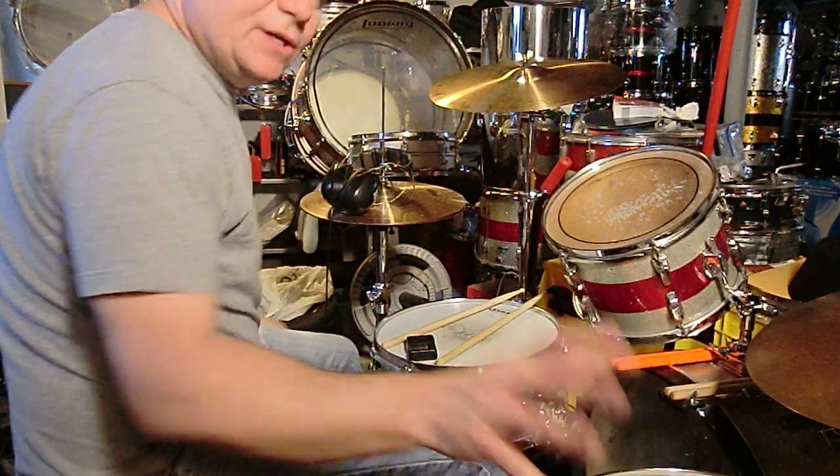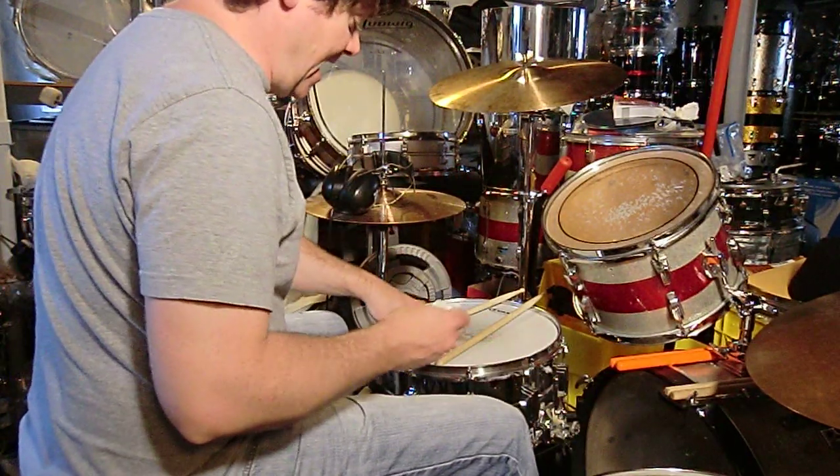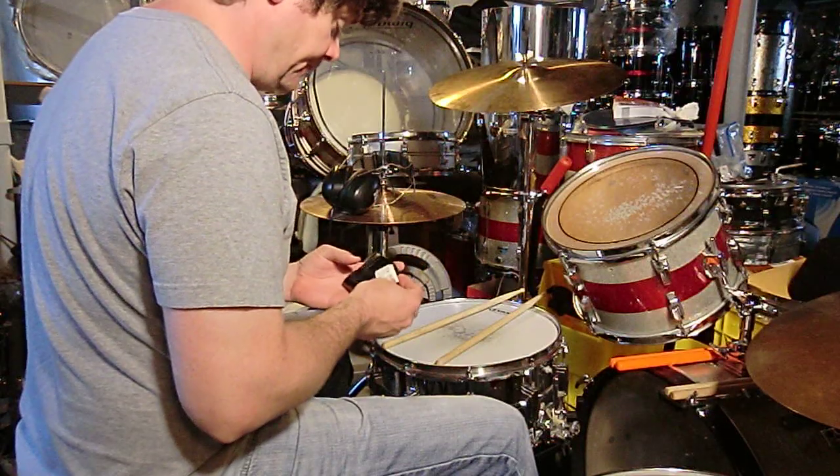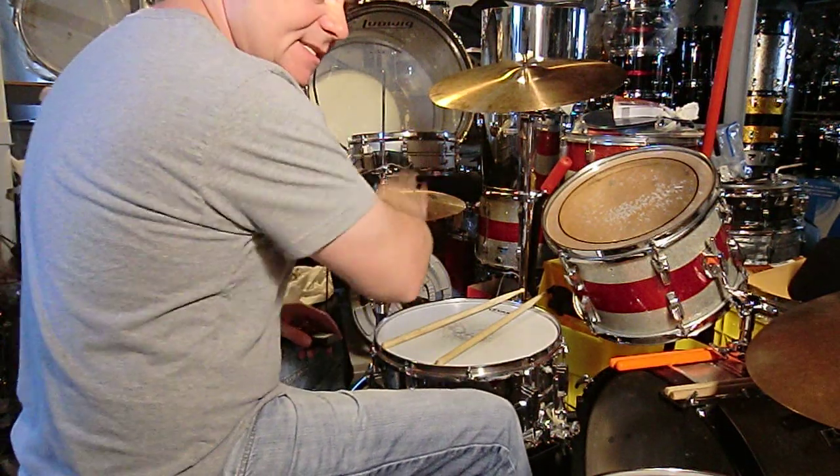This is a really good groove, which is sort of like a standard, classic jazz practice pattern. But it comes in very handy for doing 16ths on the hi-hat.